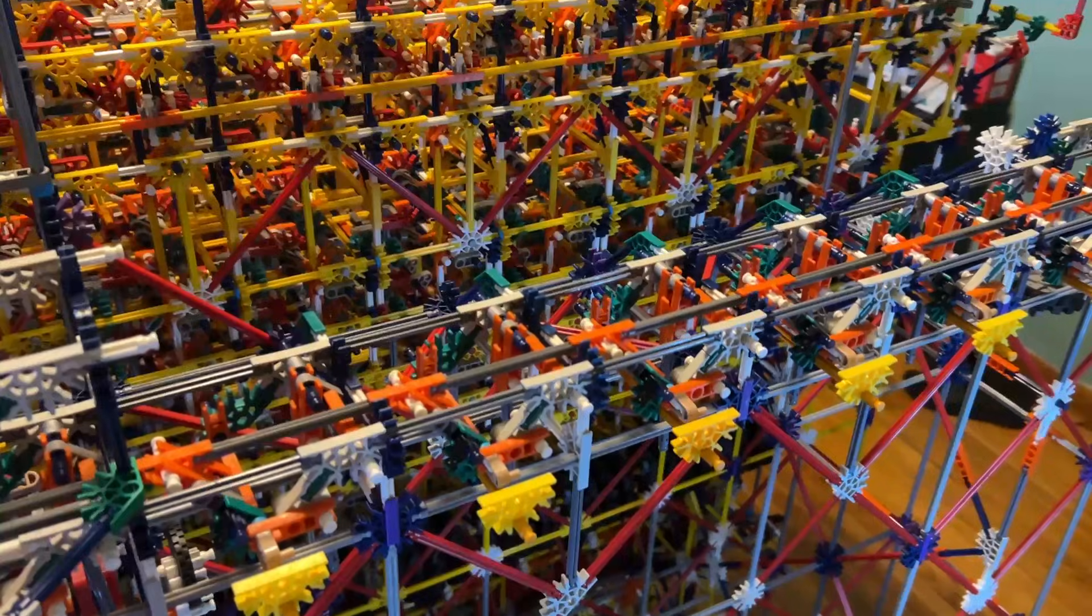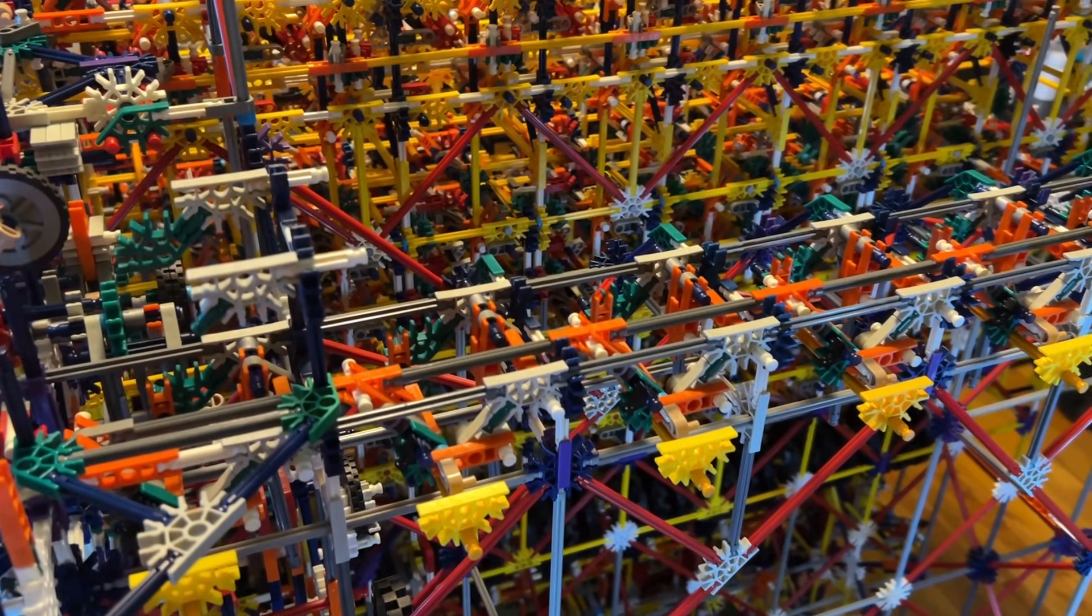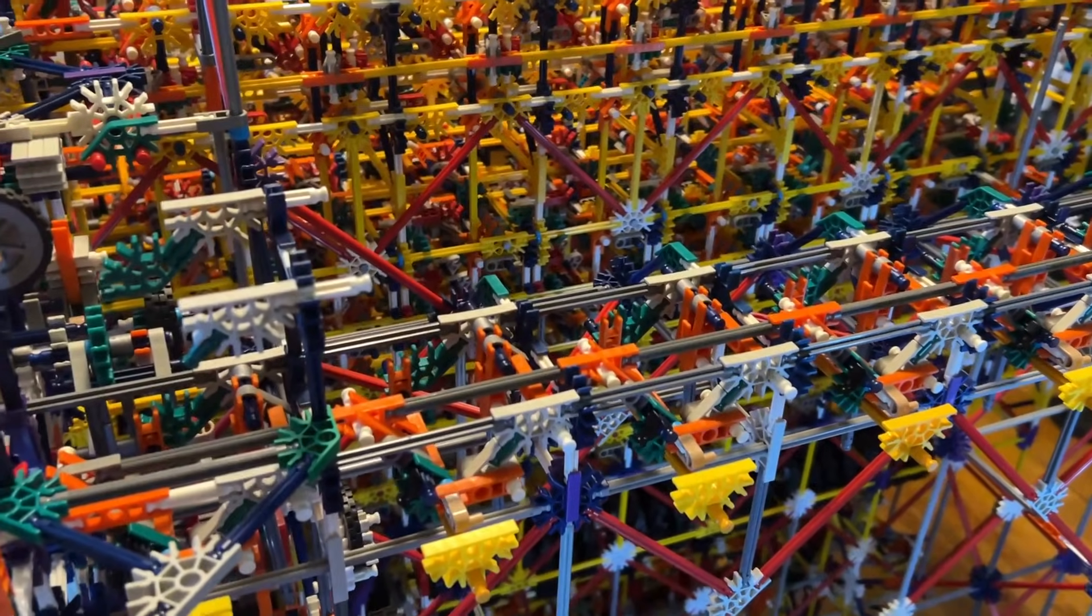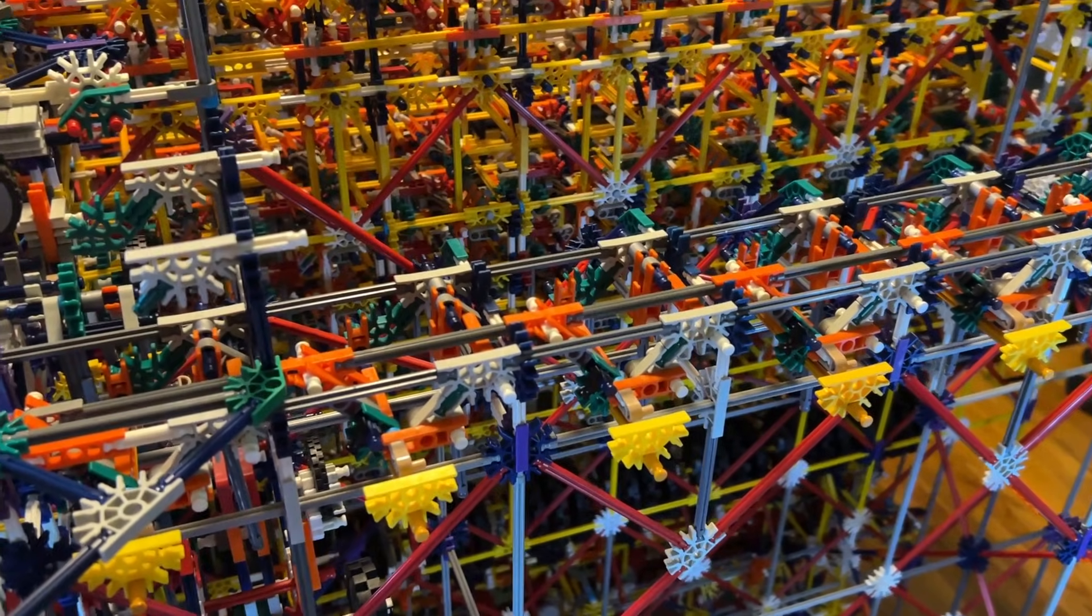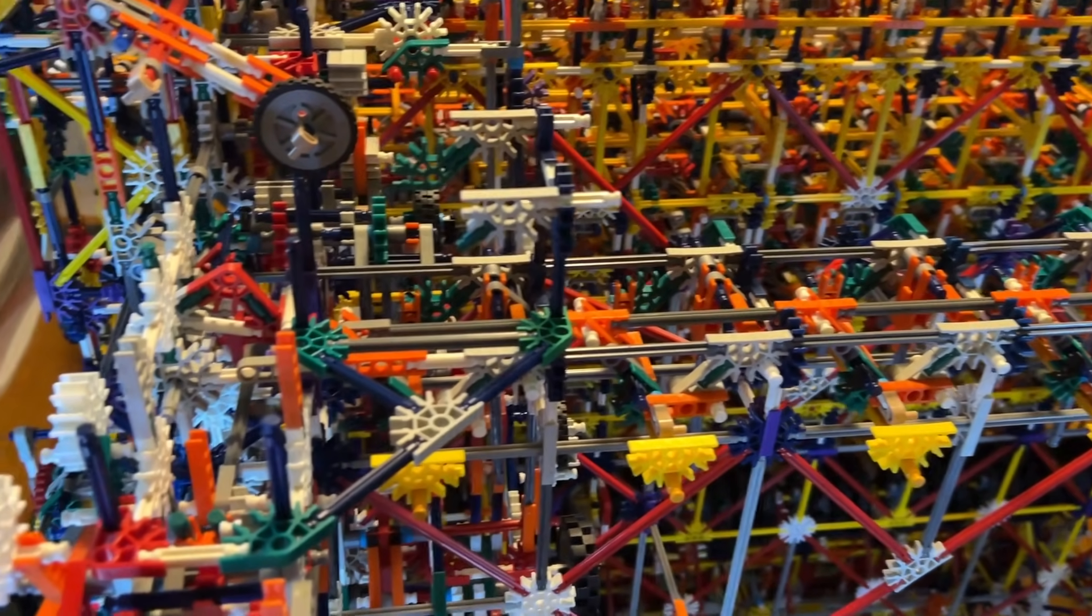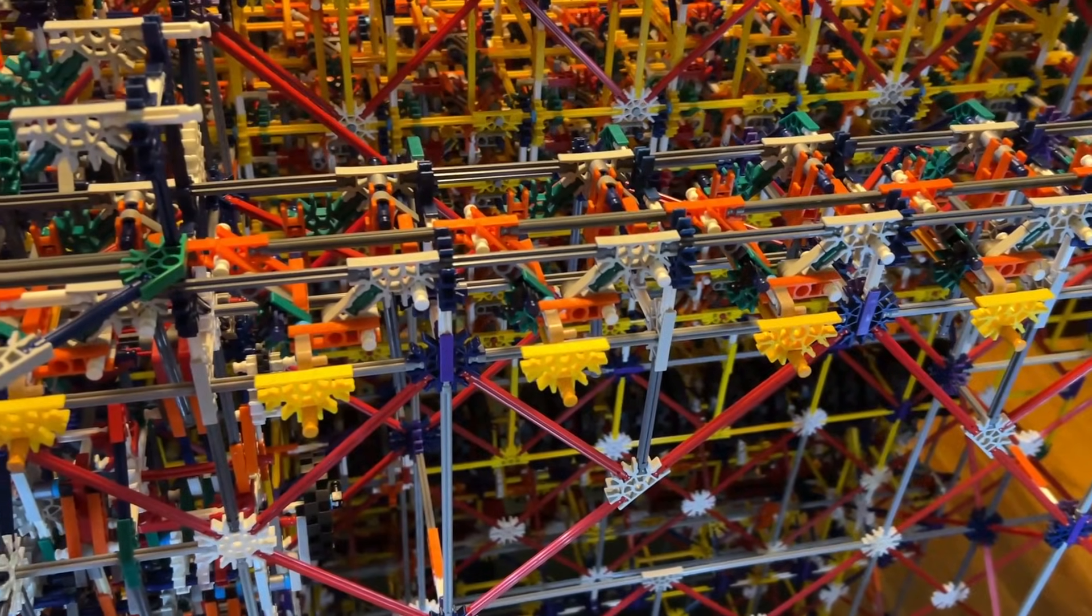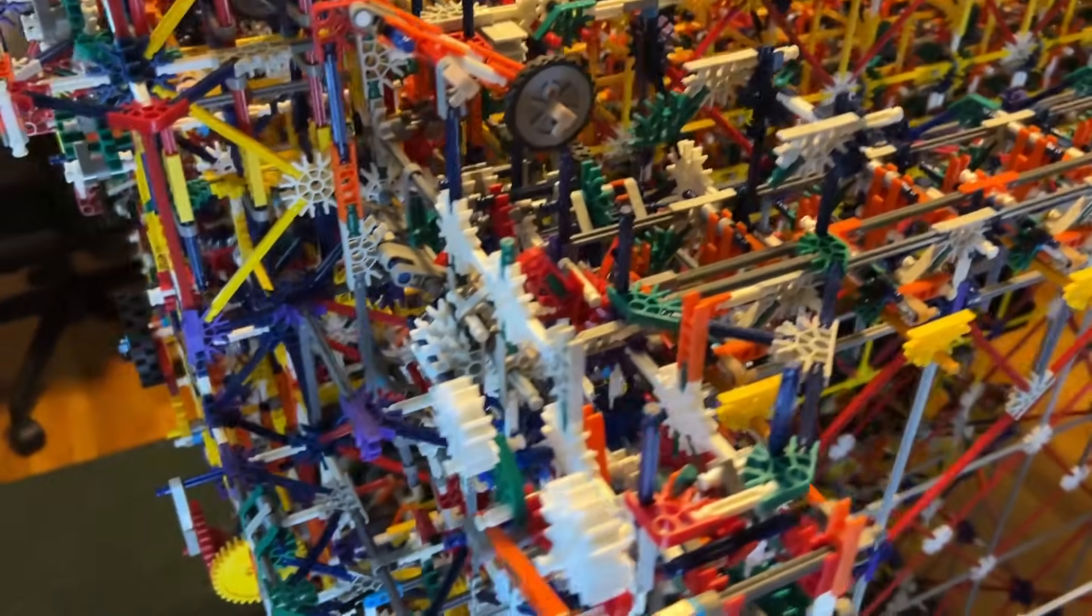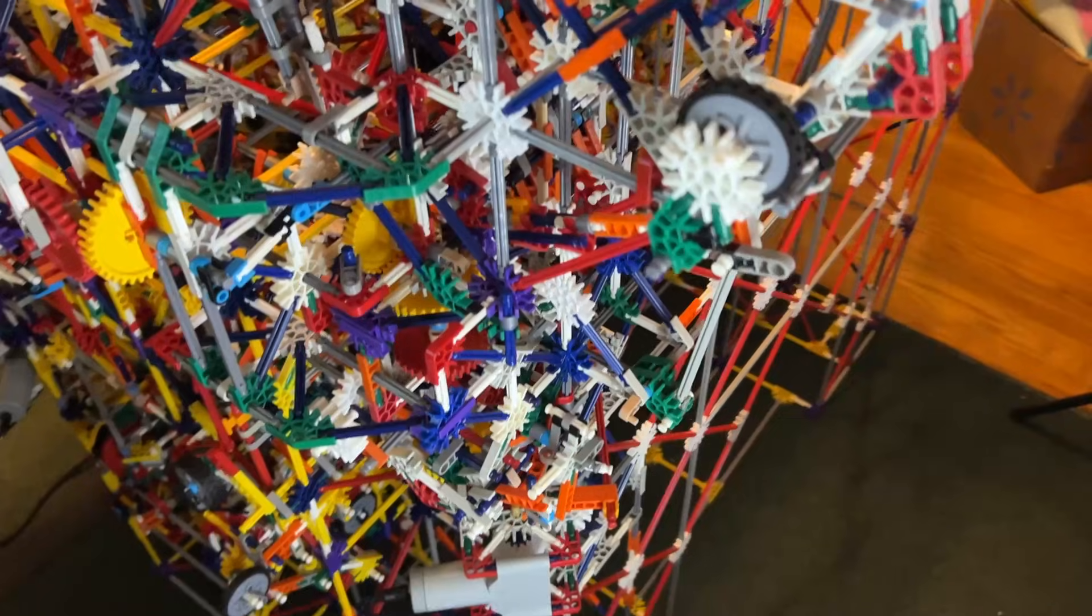And so any of them that are stuck in a position like this, that will be one, and any of them that go downward, that will be zero. It's really important in the computer for these instructions to always execute in a certain order. Usually they will just go starting with this first one and then go up a level each time to the next one, but it might also jump around as well depending on what the program is telling it to do, and the computer must fetch the next instruction when one instruction is finished. And that's what I mean by the instruction fetch cycle.